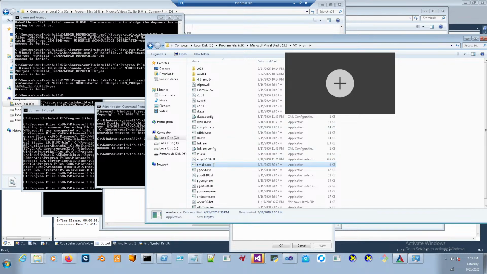Not having 0 kilobytes. So let's rename this to underscore. Okay.